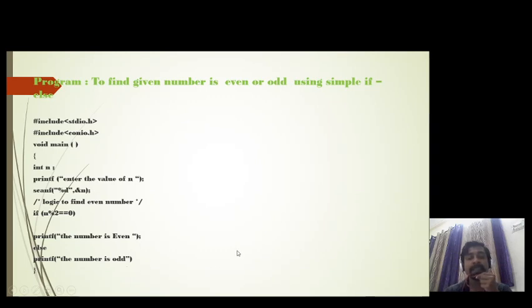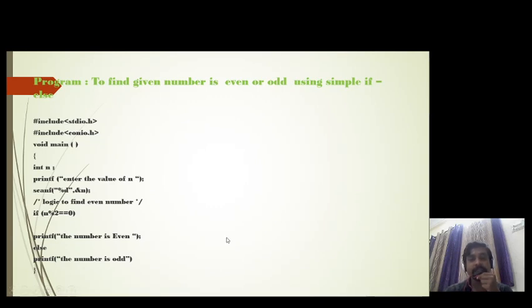Here we take an example. If the value of n is equal to 10, then we accept the value of n from the scanf function. Then 10 modulus 2 means we are finding the remainder. So 10 divided by 2 gives remainder 0, which means the statement "number is even" is going to print. Whereas consider the second example where n is equal to 7.